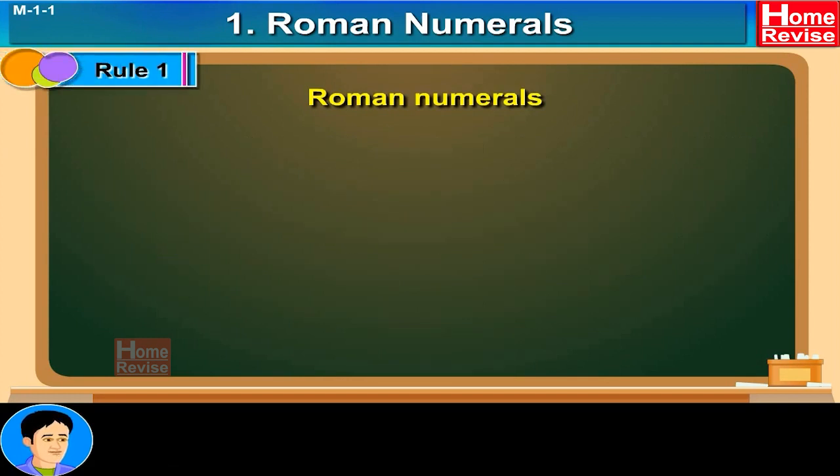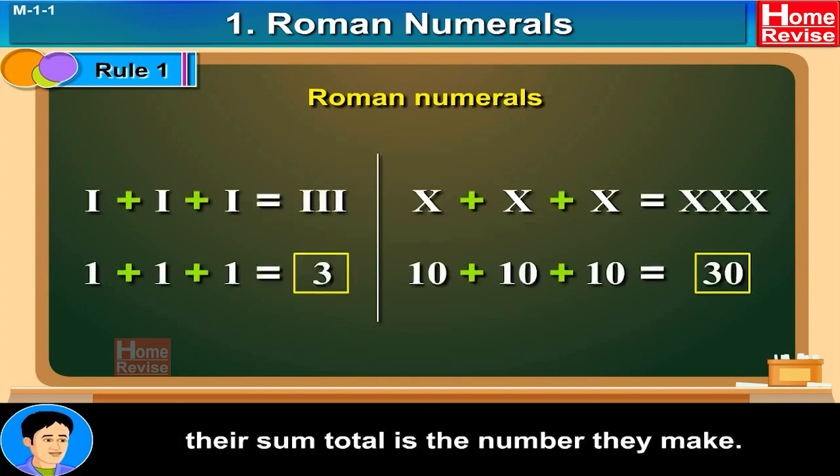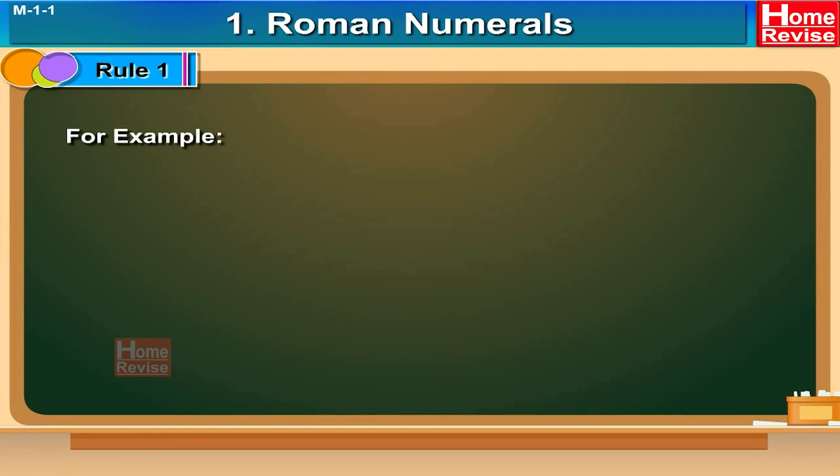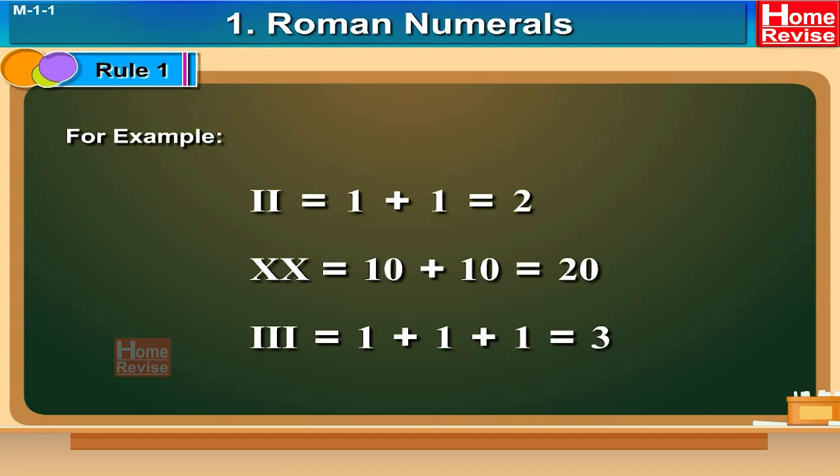Rule number 1. If either of the symbols I or X is written consecutively 2 or 3 times, their sum total is the number they make. For example, II is equal to 1 plus 1, that equals 2. XX is equal to 10 plus 10, that equals 20. III is equal to 1 plus 1 plus 1, that equals 3.